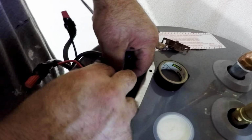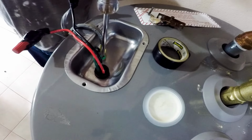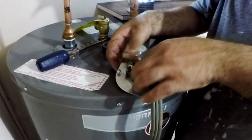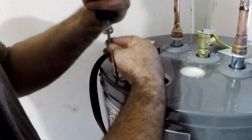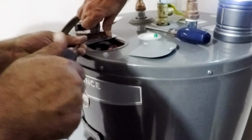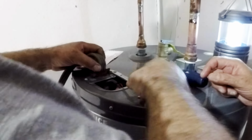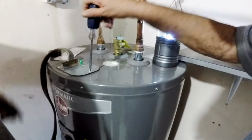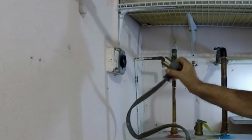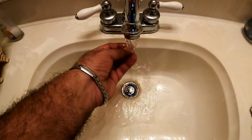And then we can tuck in all the wire connections in the compartment before the cover is installed. One part of the cover has a clamp that compresses the wire harness coming out of it. This prevents the connections from accidentally being pulled apart. Once it's tightened, the other half of the cover can be screwed in. Now we can finally plug it in, and we'll have hot water within 20 minutes.